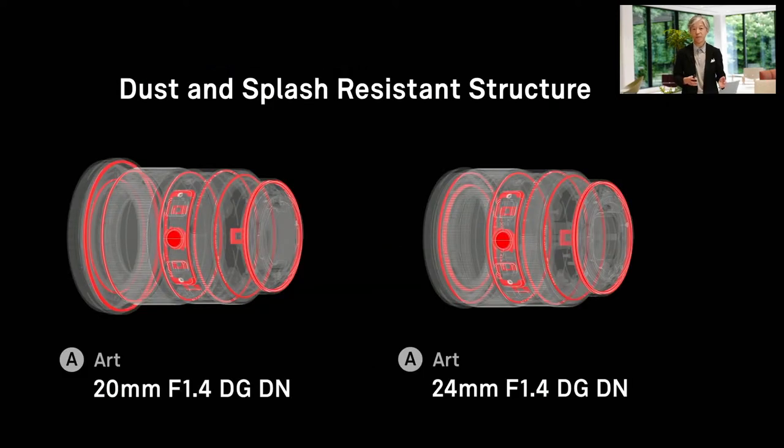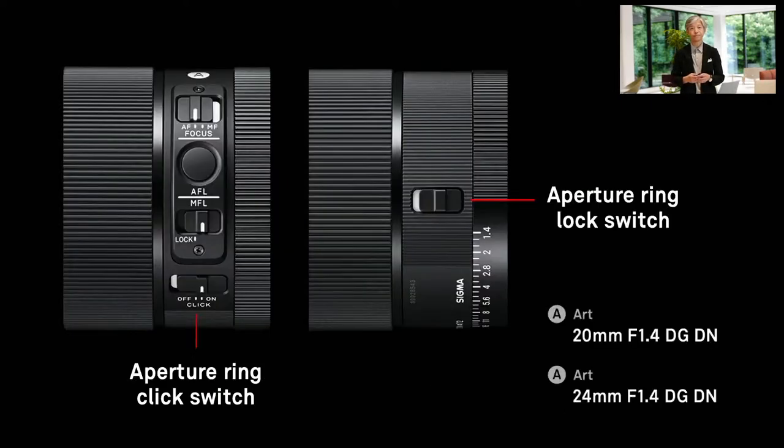Both the 20mm F1.4 DG DN Art and the 24mm F1.4 DG DN Art are equipped with some key features common to the Sigma DG DN Art series. First of all, both lenses have a dust and splash resistant structure. Both lenses also have an aperture ring with a click switch and with a lock switch. De-click mode is very useful for video shooting.